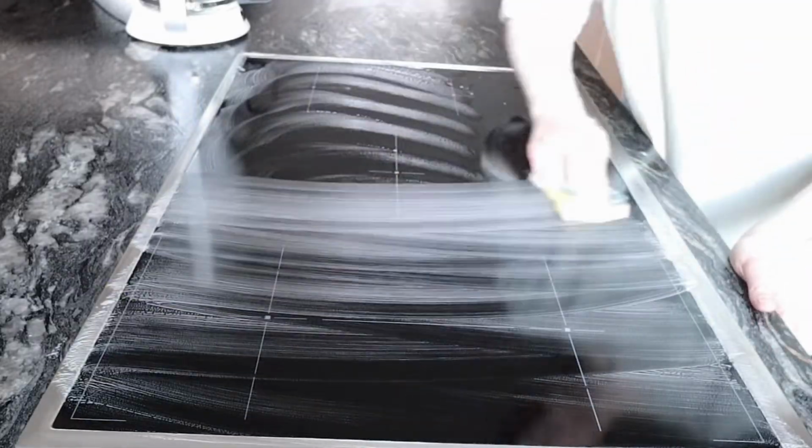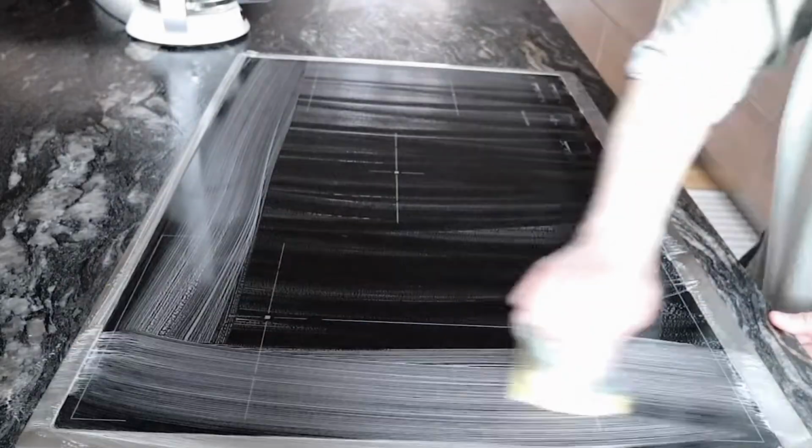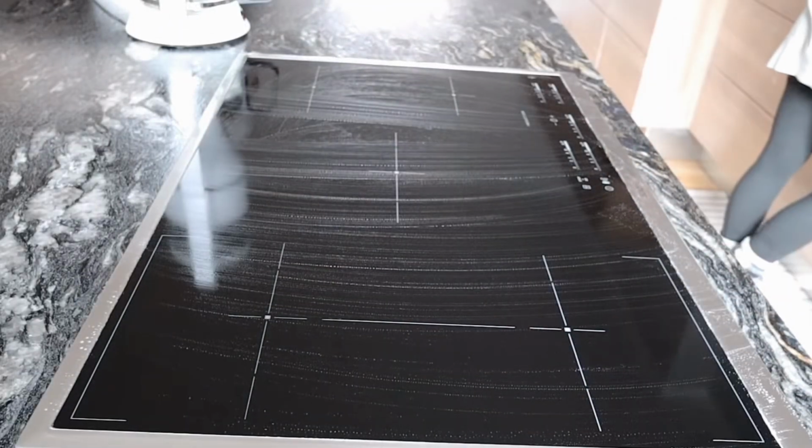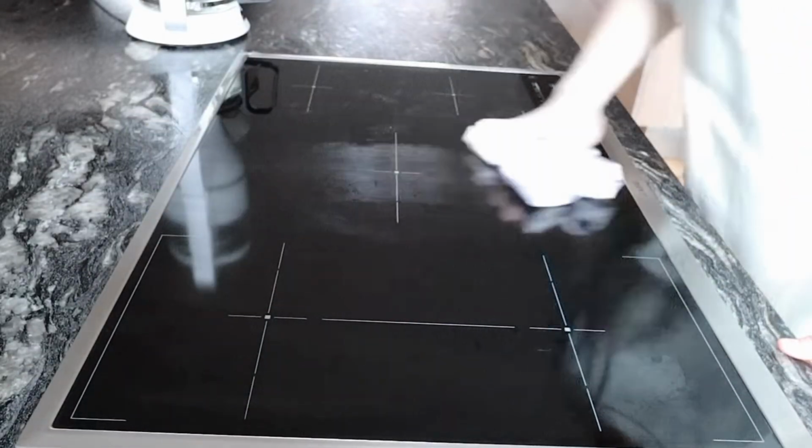Meanwhile, back when I had an induction cooktop, I pretty much just had to grab off the large chunks of things that might be sitting on it, wipe it down with the soft side of a soapy sponge, dry it up, and then I was done with it. While there are downsides to using induction versus gas, like for example, some pots and pans will not work on an induction cooktop, I do think that the pros for induction cooktops outweigh the cons, and I would definitely choose induction over gas if I have the choice going forward.